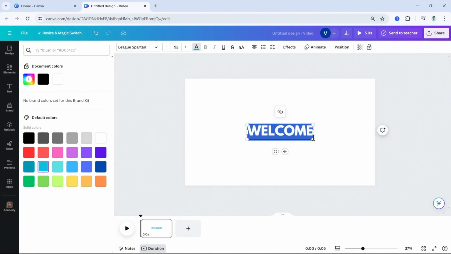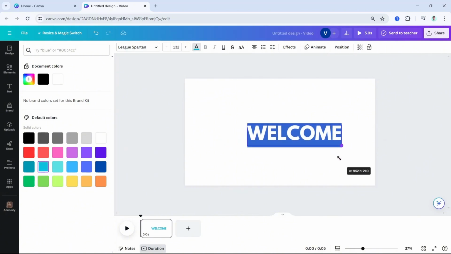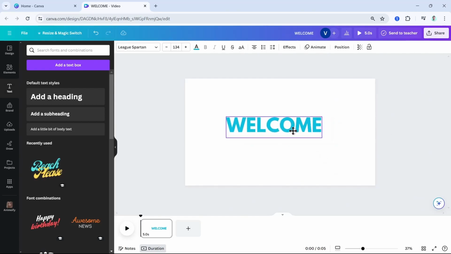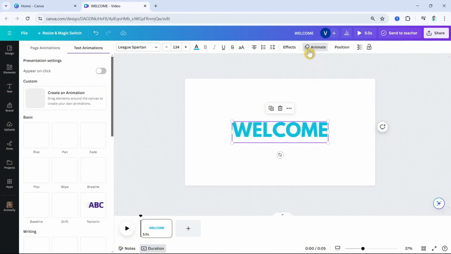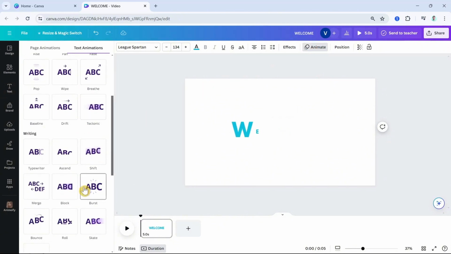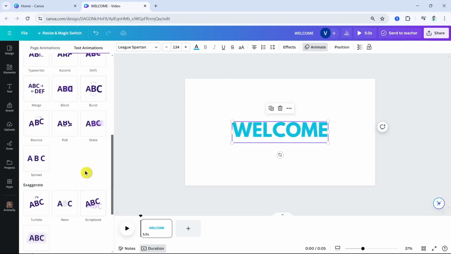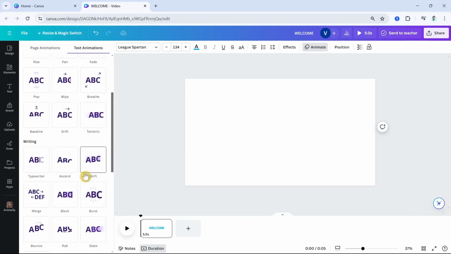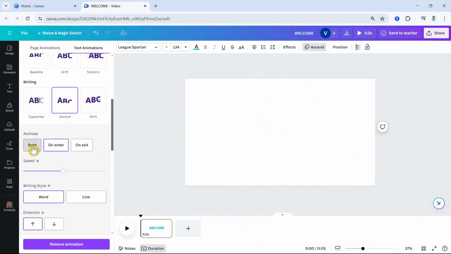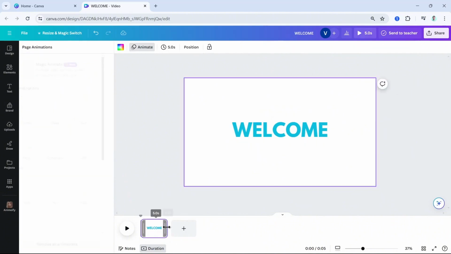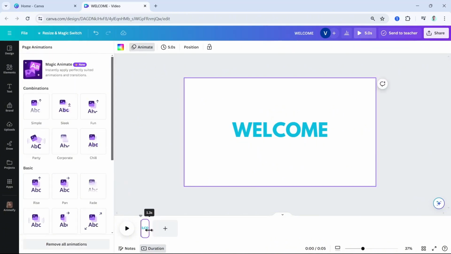You can change the color like this, drag the corners to resize the text, and then put it at the middle of this slide. Once done, click on animate, and you can select any animation that you want on your slide. You can go to exaggerate, add motion effects, writing, or basic. So for example, you want this ascend, just click on that and select on this both, and then you can just basically select the speed right over there, and you can just resize or customize the video length.